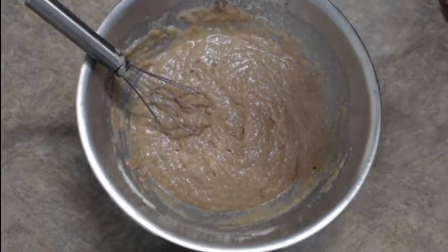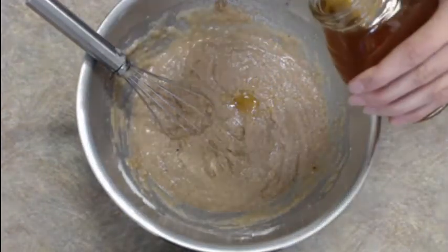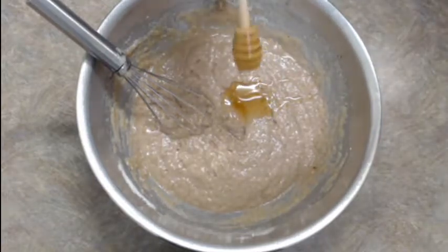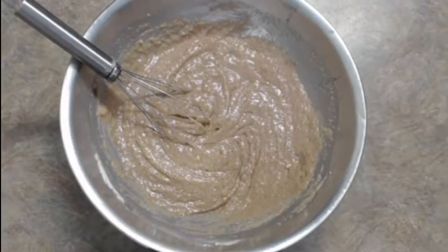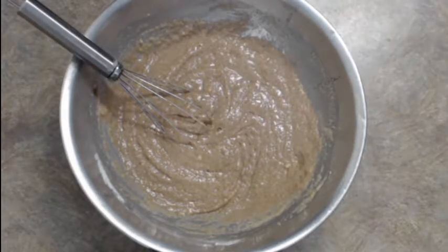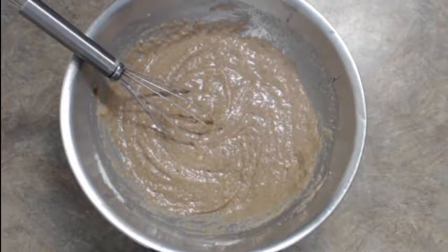We're also going to put about a tablespoon of honey in there, because honey's tasty. You could measure your honey, but it's a pain to get out of the measuring device, and if you have too much honey that's not a bad thing — so roughly a tablespoon drizzled in and mixed. Normally with pancake batter there's this whole thing about stirring it just enough and not overworking the flour. But hey, we're gluten-free — we can stir all we want! If you do have wheat flour though, make sure not to stir it too much, just enough to get the lumps out or you'll get a tough pancake.